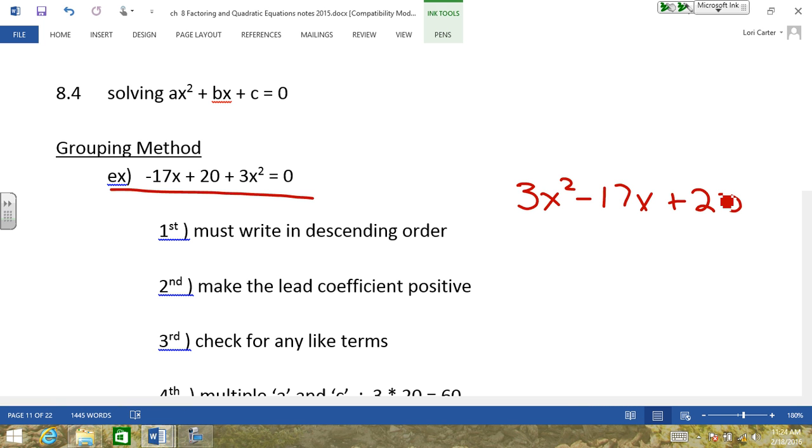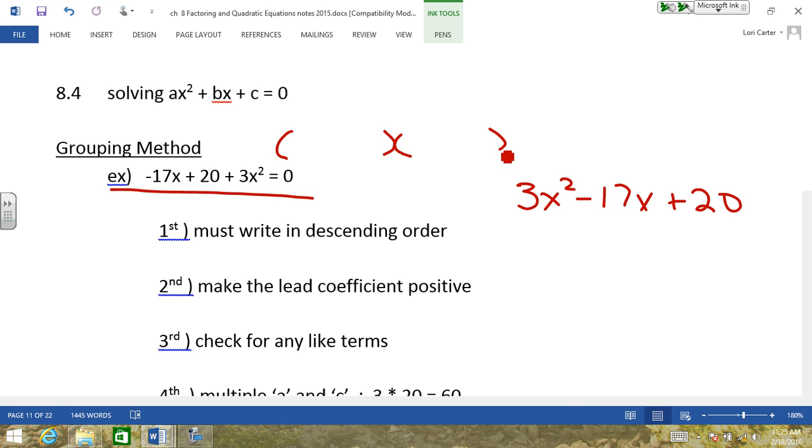So when I say factor, what's it going to look like? 2 sets of parentheses. That means we have to get it to look like that. Piece of cake. I'll show you there. Now, to do this, I don't like big numbers. So first I check, do 3, 17, and 20 have anything in common? No, so I can't make it any smaller. Kind of a bummer. But it would be nice if I could.